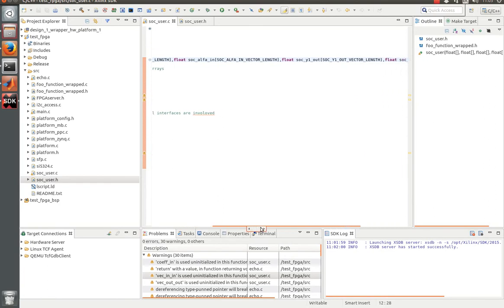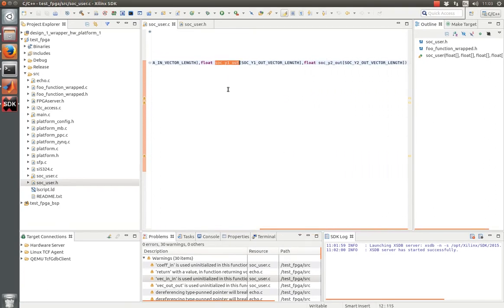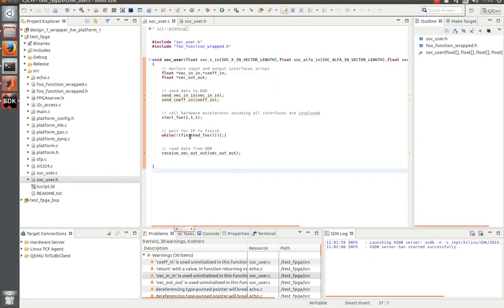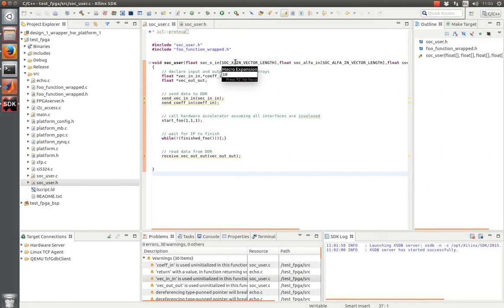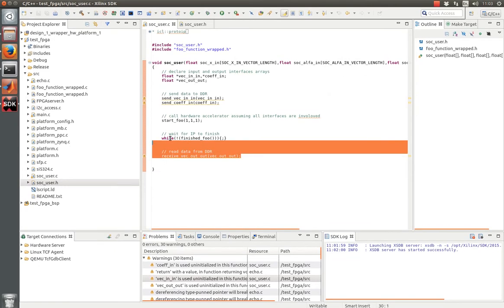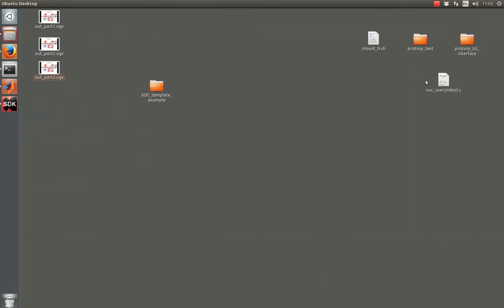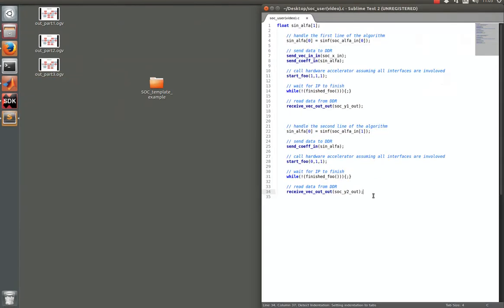And in addition to that, we have two output vectors, SoC Y1 out and SoC Y2 out. And we can verify that dimensions are correct. So 10 elements in the output vectors, and in the input vectors we have 10 elements for X vector and 2 elements for alpha. Okay, now we should modify this code according to our algorithm. I will just copy paste it from the text file here.